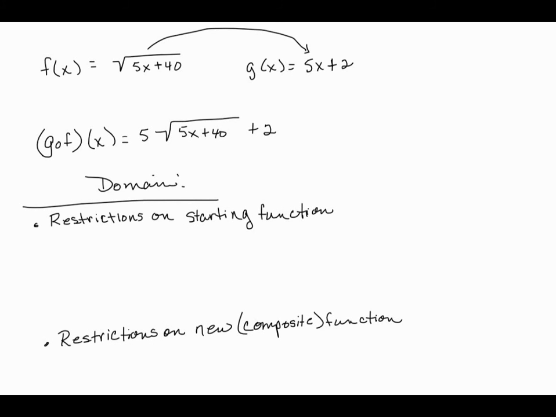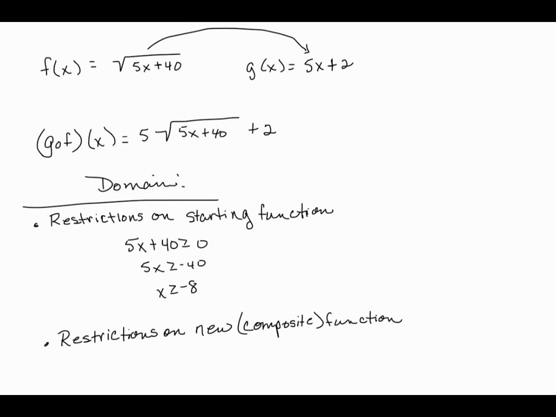Okay, any restrictions on my starting function? Well, my starting function was my f function. And yes, I have restrictions on that. What's under that radical sign has to be greater than or equal to 0. So that means x has to be greater than or equal to negative 8.